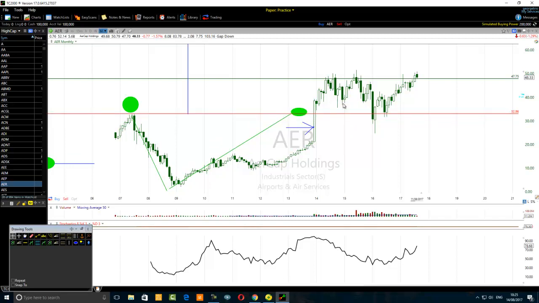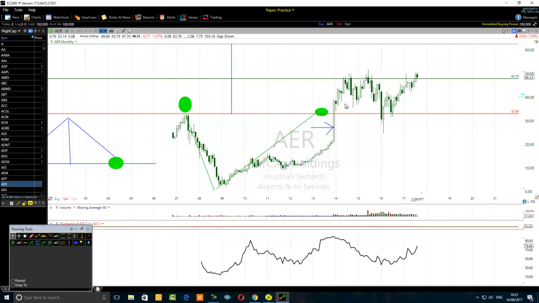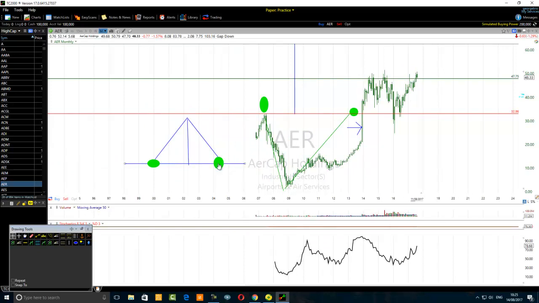I need to remind traders that a higher low or a bullish chart pattern above a cycle point is a high probability bullish trading setup, and a bearish chart pattern or a bearish trading setup below a cycle point is also a high probability trading setup. So in this case, if you have a bearish chart pattern or a bearish trading setup below this cycle point, that will constitute a high probability bearish trading setup.